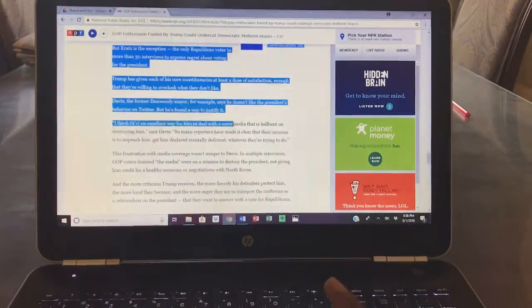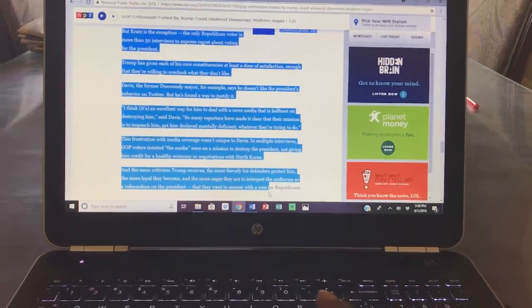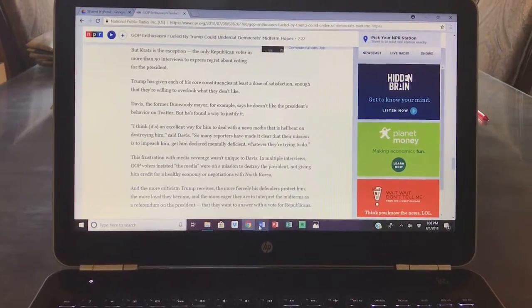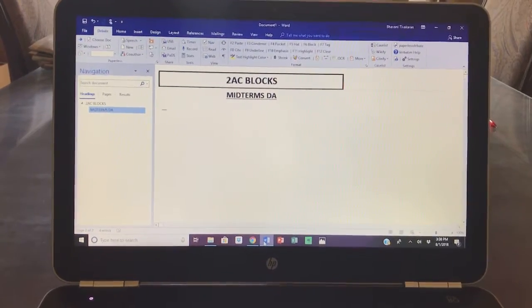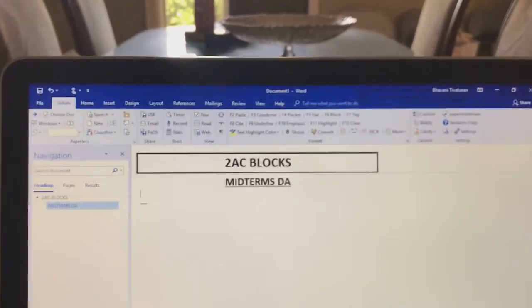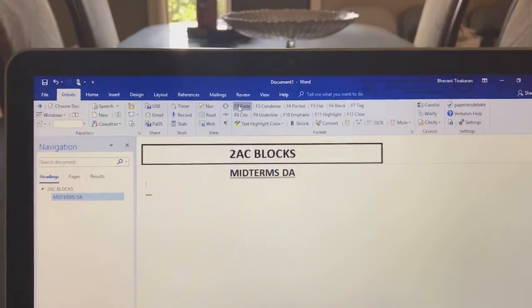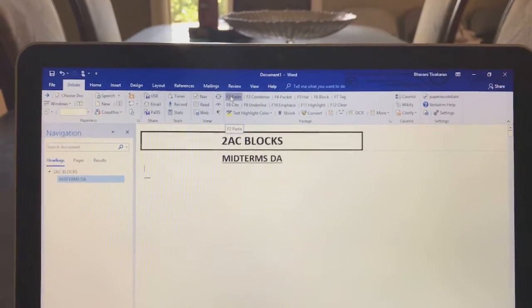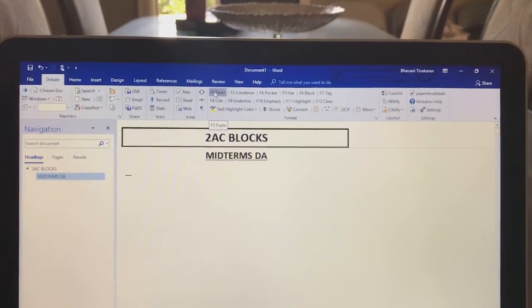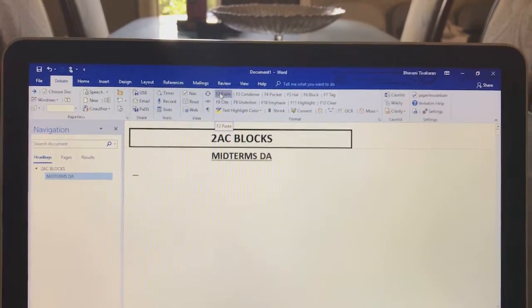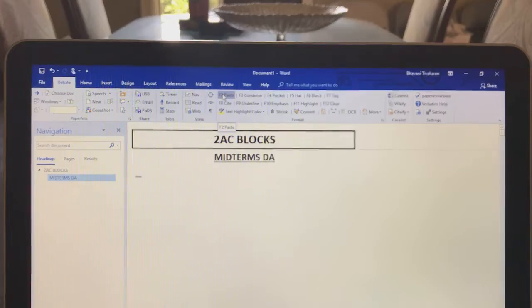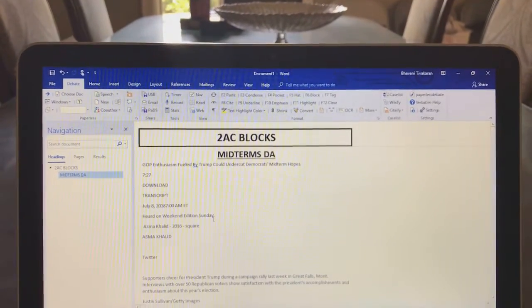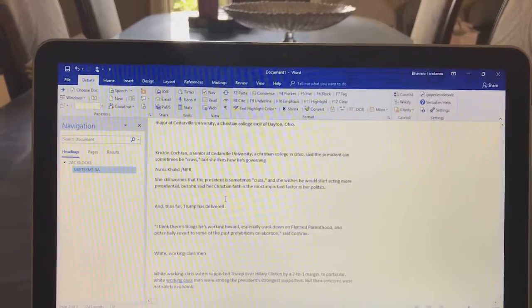Just do it with the pictures and stuff as well, and then when you go in, you'll be able to delete those pictures. Now I go to Verbatim, and you want to press the F2 paste button because it'll automatically format it for you. It will get rid of all the pictures and things like that. So instead of using Control V, just use the F2 button. You can either use it on your keyboard or you can use it from here at the top. So that's what I did. Now you have your article.